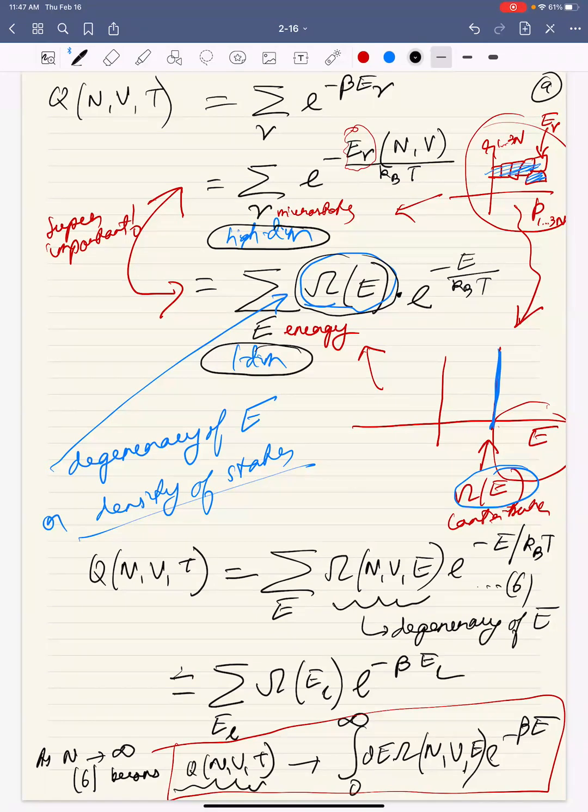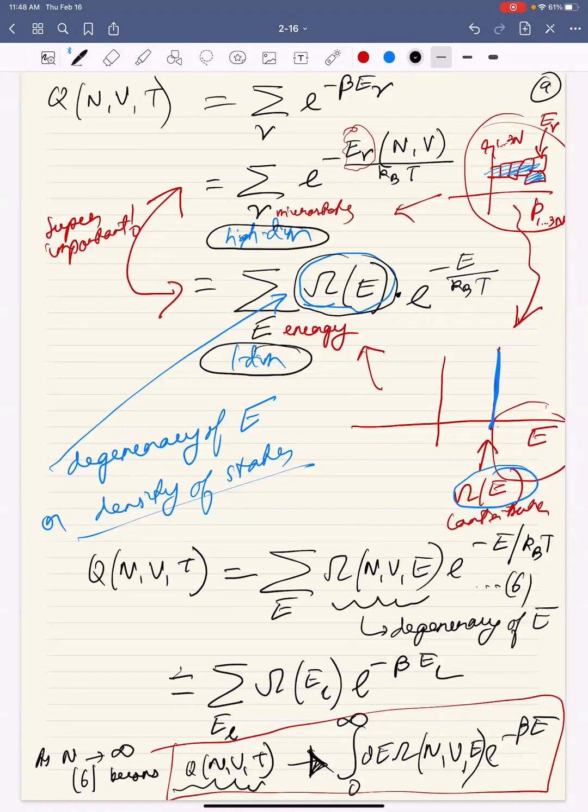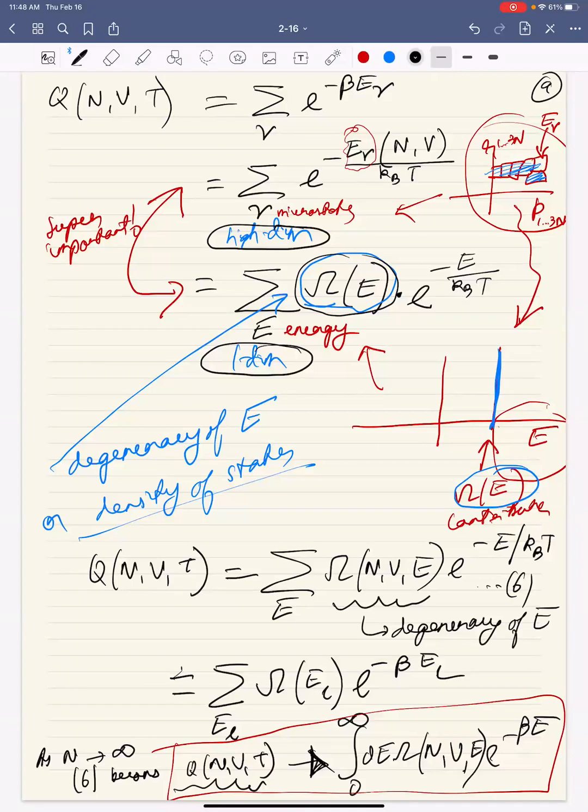In fact, Chandler does the grand canonical ensemble in half a paragraph, but you will take a bit more time to do it. The basic idea is the same. Instead of a bath where only energy is exchanging, now you allow number also to exchange. Instead of doing a 1D Taylor expansion, you do a 2D Taylor expansion. The physics is the same because a Laplace transform for any function does not add any more information to it. It's a choice of basis in which you're working. Either you are working in a high dimensional microstate basis or in an energy basis, the physics is the same. Whether you're working in NVT or NVE, the physics is the same.